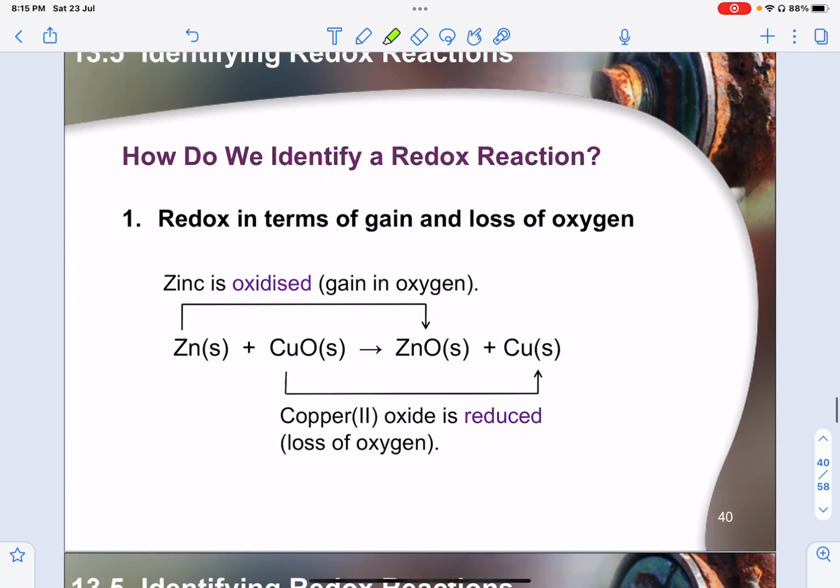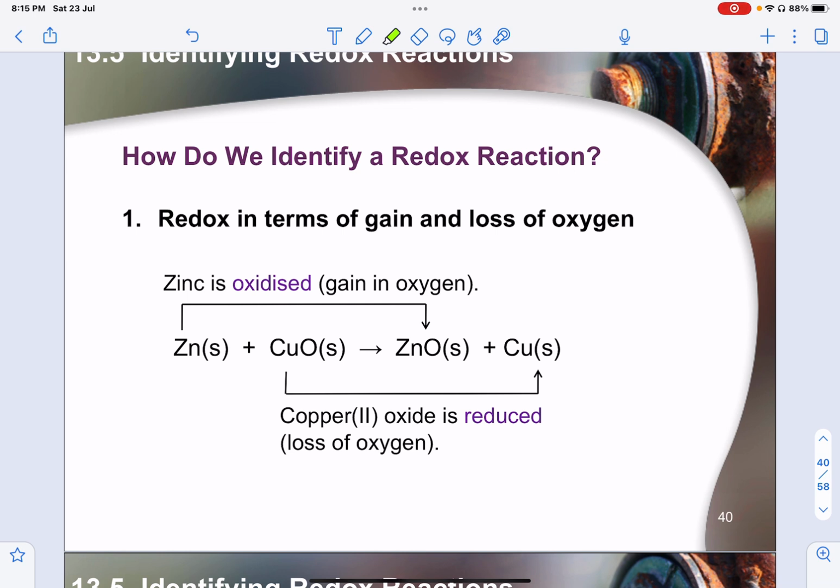Okay, how are we able to identify a redox reaction? The fastest way and the safest way is by the equation, calculate the oxidation state. If you look at it based on oxygen, hydrogen, or electron, it may confuse you further. Some of the reactions may not even have all these, so you can't really tell. So try to train yourself to use oxidation state, and then it will be much clearer.